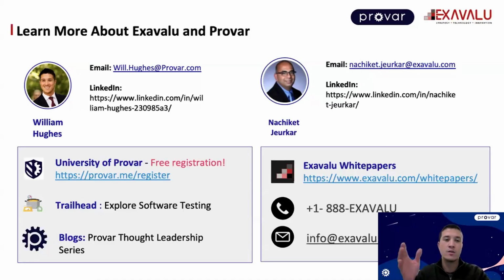So what we do is we align our releases to Salesforce releases, because as discussed earlier in the presentation, there are huge challenges with the test automation framework. Those releases are undoubtedly going to cause a lot of your tests to break if you don't account for them, which just means a lot of work, a lot of maintenance, a lot of rework. And so what we do is we do a lot of analysis on each and every Salesforce release. We update our solution, and then we provide an update to our customers.